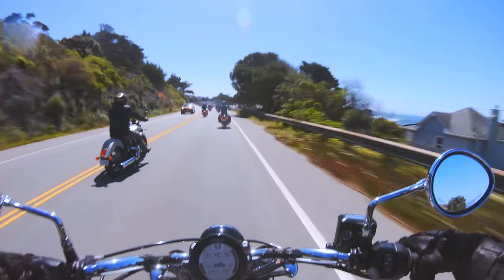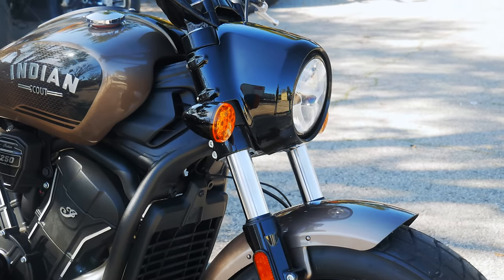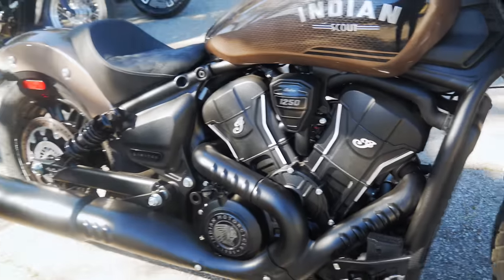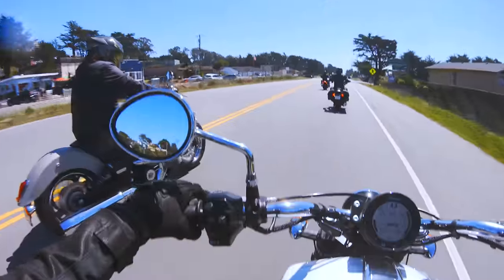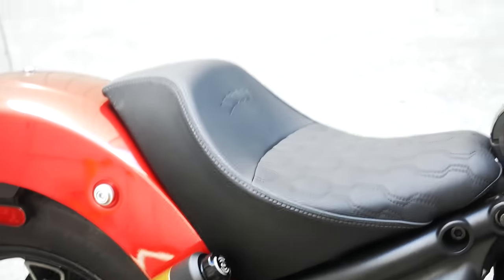3 inches in the back. The only bike here, again, that does not have 3 inches of rear travel is the Scout Bobber. Others have mentioned the only thing that they wish, I'm not going to say the only thing, but what can make the Scout Bobber better? 3 inches of rear travel. What you could always do is take the rear suspension off one of these bikes, any of the other Scouts, and throw the 3 inches on the Scout Bobber.